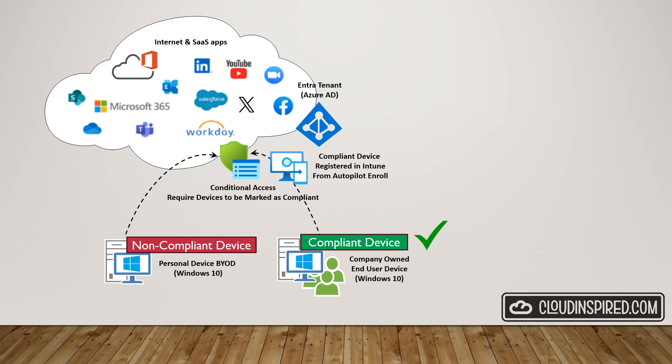Company owned and approved compliant devices in green will be approved and registered in Intune by capturing the client device hardware ID and importing this into Autopilot. A device group will be created containing the imported Windows Autopilot device, and the device will be built and enrolled using the Autopilot out-of-box experience. The Autopilot devices will be joined to Entra ID and Intune as Microsoft Entra joined devices and therefore will be compliant based upon Autopilot group enrollment. This will allow control over corporate devices, allowing Windows Intune to reset, repurpose and recover devices if required.